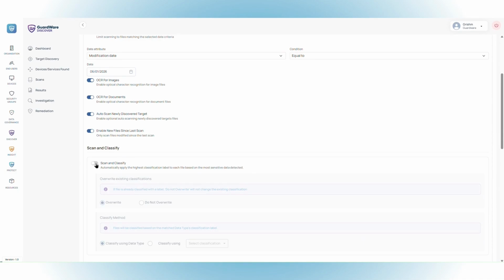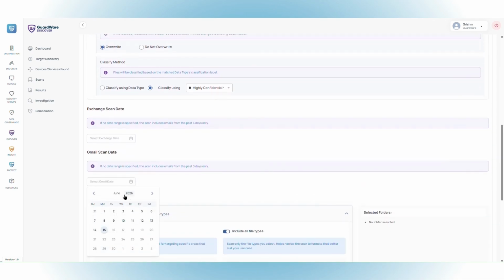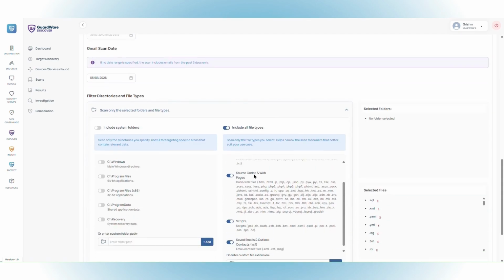Just like a one-time scan, you can also configure directory and file type filters to narrow or exclude specific locations for an ongoing scan. After configuring advanced options, click Next to schedule the ongoing scan.